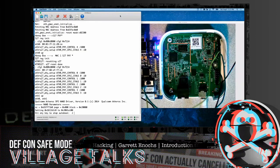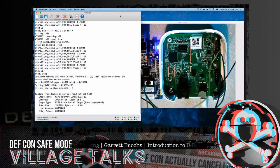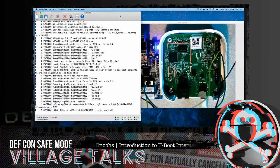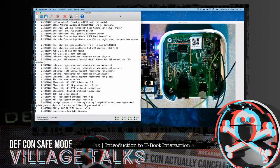So again, often when you're encountering devices, they'll come up. And if you notice it had the boot delay, I put the boot delay on here just to avoid having the glitch again. But the pin glitch to force into a U-boot console is a very common method. But as you see, we hit a point here where it's literally disabled. We no longer have a console. And this is not uncommon.